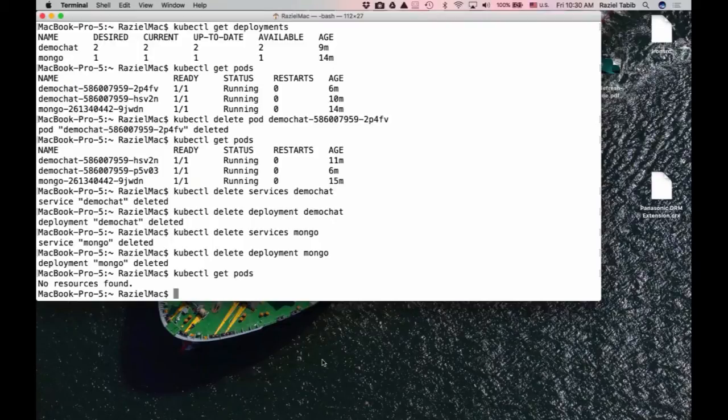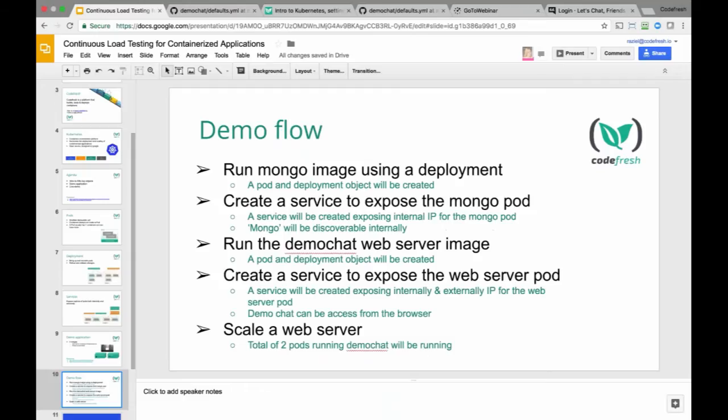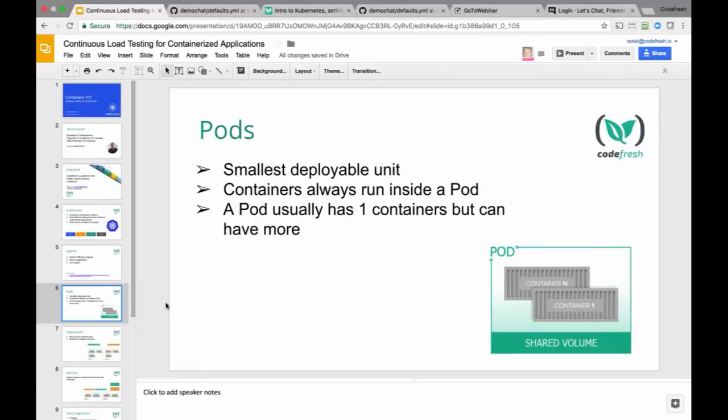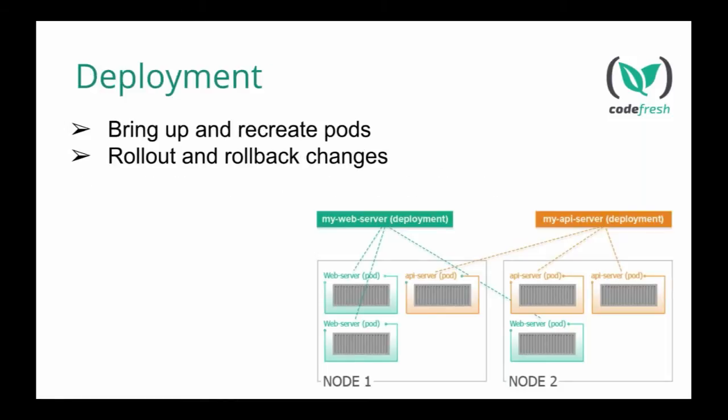So let me just recap what we've seen and what we did. If I go back to the presentation, again, we've seen that we basically played around with 3 main entities. The first entity was pod, which is the smallest entity that can run container, and that's the smallest deployable unit.